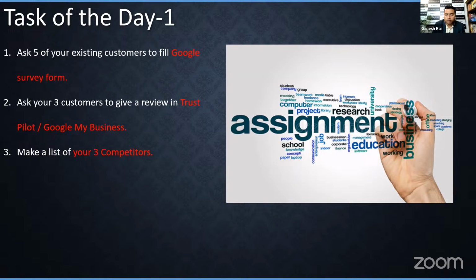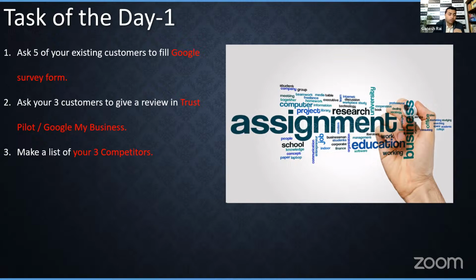So these were the assignments. Ask 5 of your existing customers to fill the Google form. Of course, before you ask your customers to fill the Google form, you need to have the Google form. So we will learn how you can create a Google form with very simple steps. Most of you might be well aware. In case you are not aware, I will show you one simple step, then you can create your own Google form. You can use this for any purpose, not only for review. You can use this to collect and store any detail. So this is simply a Google form.